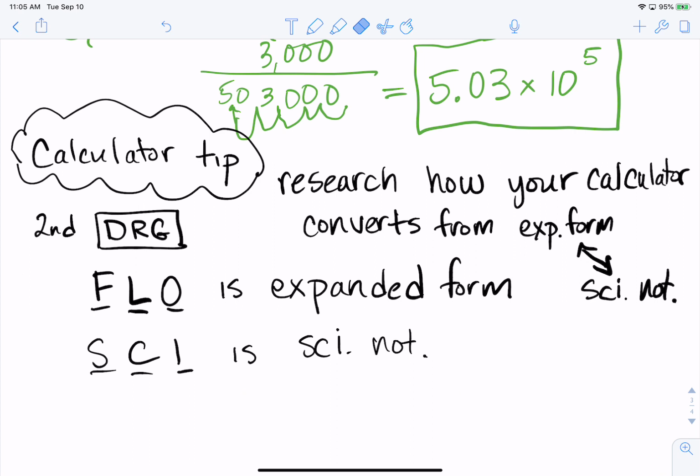Okay, nice. And I do know, as much as I can see, I can't figure out how to do it on the smartphone. Somebody in first period said there's probably a calculator app that might allow you to do that, so maybe you download that. So put 503,000 equals. Okay, so that's the number, right? So hit second and then the DRG right there, right next to it. And scroll over to sci. Now hit equals. See, nice?